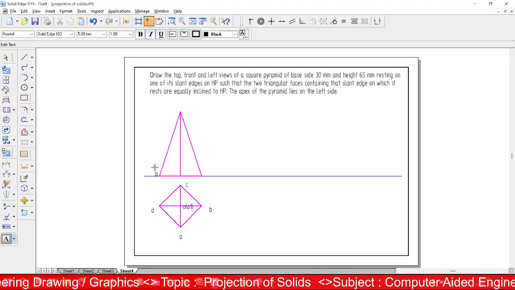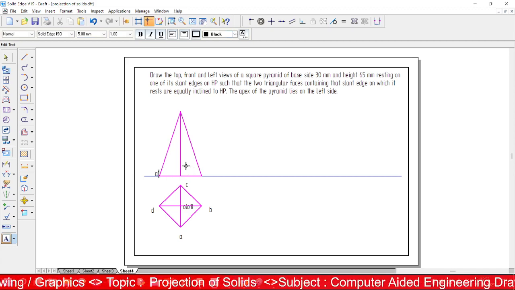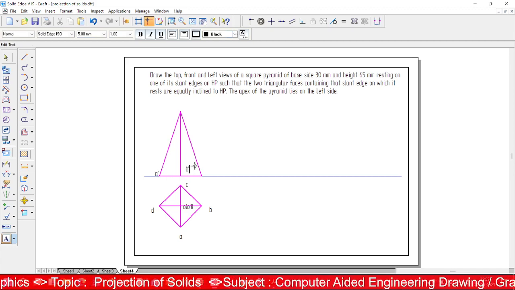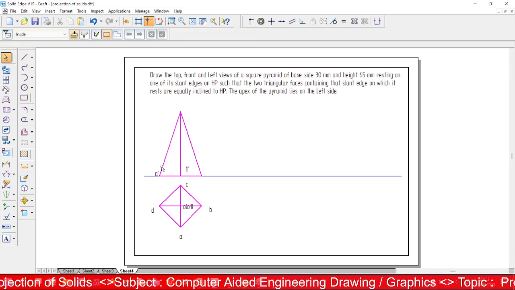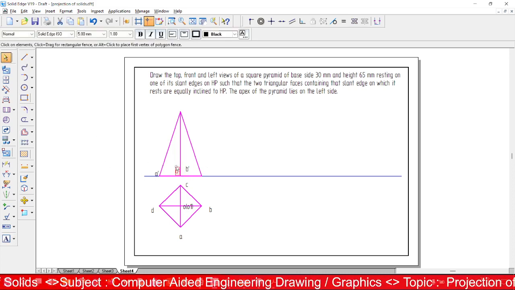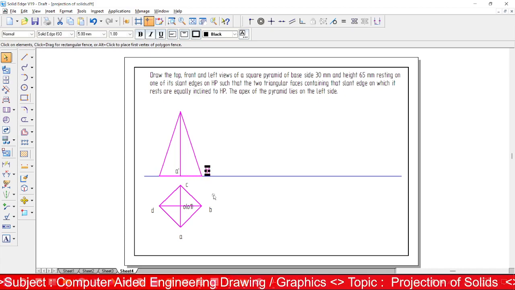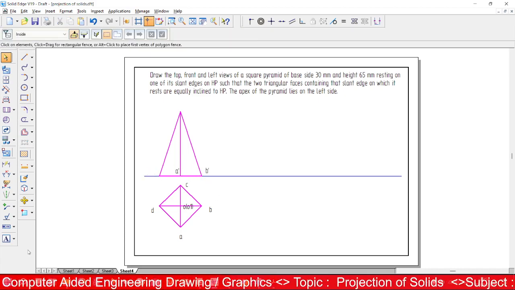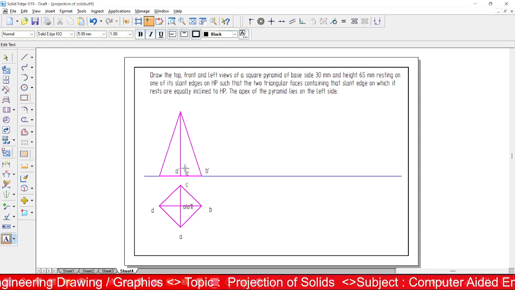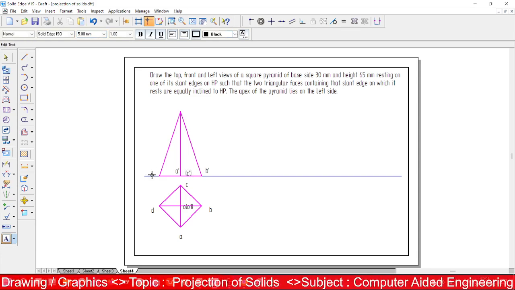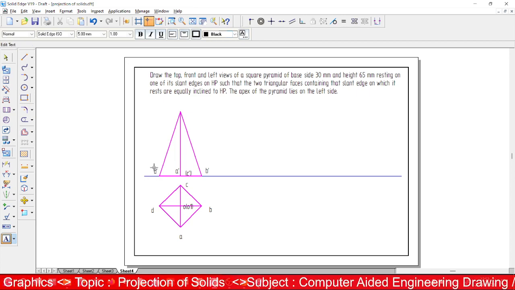Now this point is A dash, this point is B dash, here you have C dash, and here D dash.